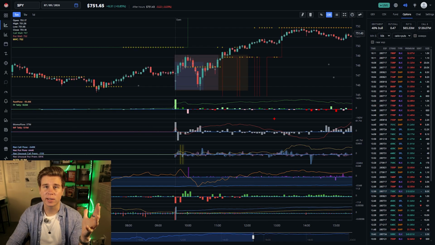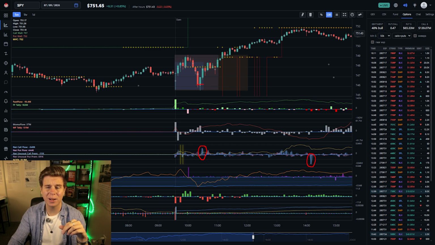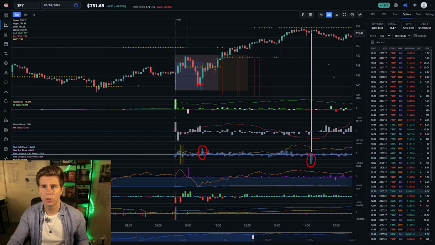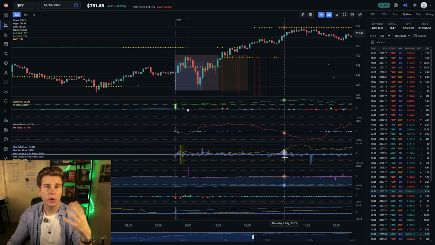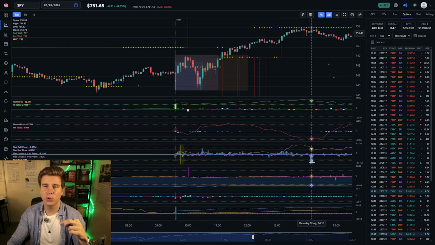And the other interesting thing on this chart is right here, we have a pretty big net options flow, a lot of calls bought, and that actually marked the bottom of the day. And then right here, we have a lot of calls sold, which if we extend a line from here to here, I believe that's even. There was some bearishness after that. Now, historically, these aren't mega huge. As you can see, I turned down the percentiles, but they were big enough to have an effect.